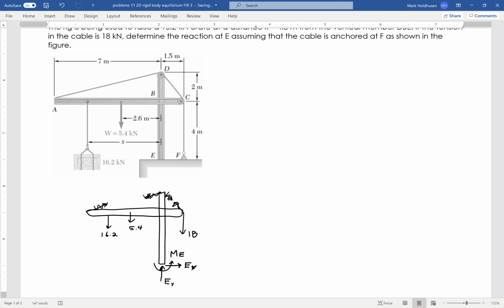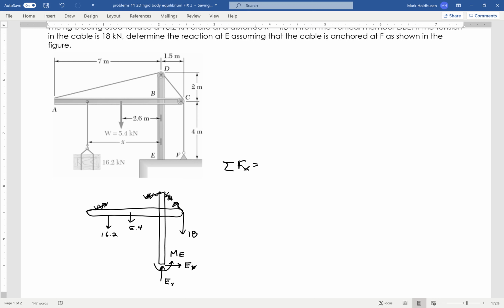If you've got a cable, you've got a force internal to the body, it is not included because every force has an equal and opposite force coupled with it. So if it's internal, then there's a coupling force on the inside that's going to just cancel itself out. So we don't need to worry about including it. We only put those external forces. Therefore, we only put the 18 kilonewtons at point C because that cable connects somewhere outside of the body. Now that I have this, I can go ahead and sum my forces in the X direction.